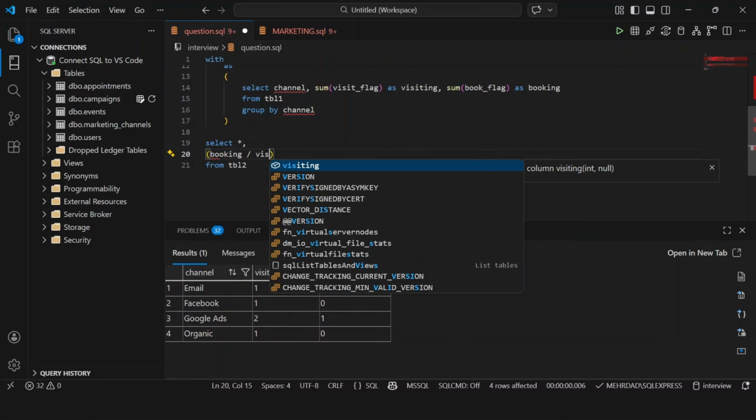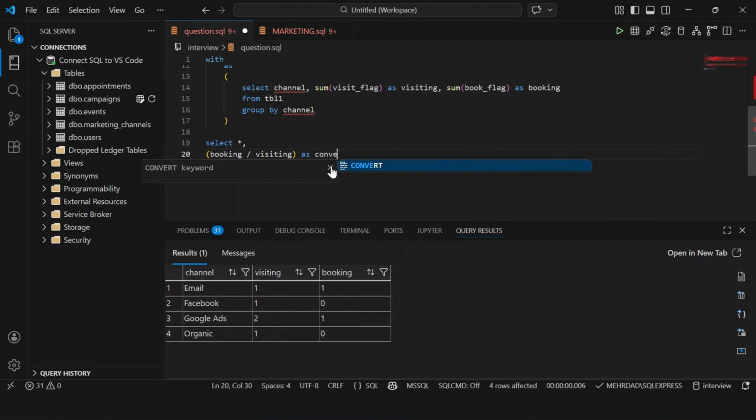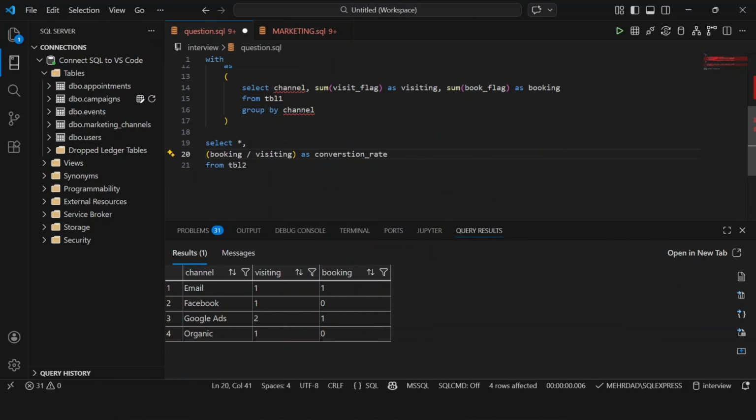Booking divided by visiting as conversion rate. But just because we are dividing integers, for the first one I should say cast as float, and this is the number. So for conversion rate, I just multiply by 100 to see the percentage.